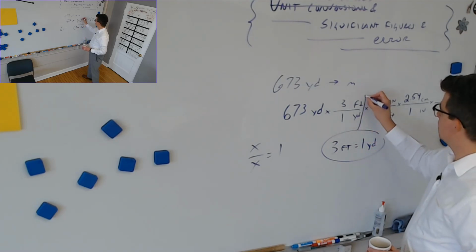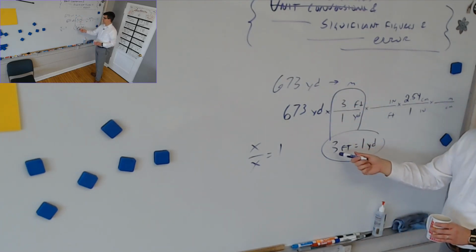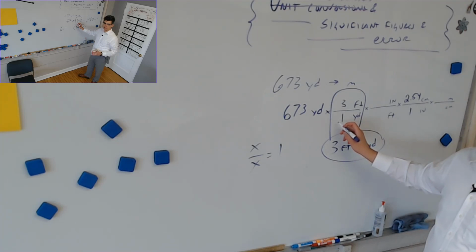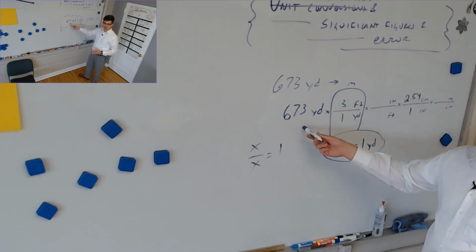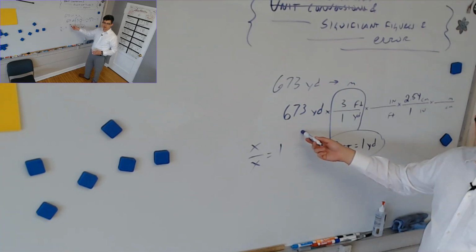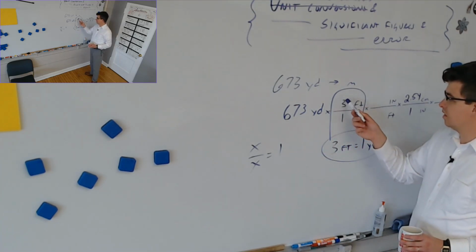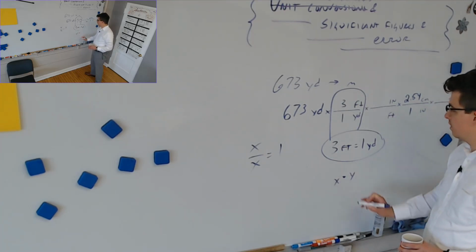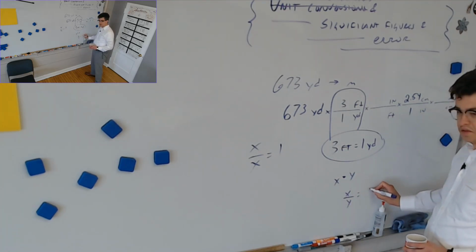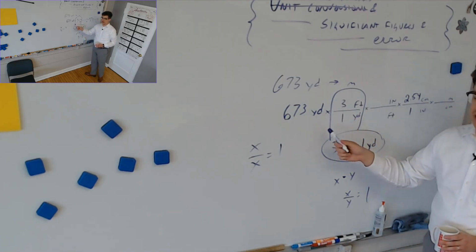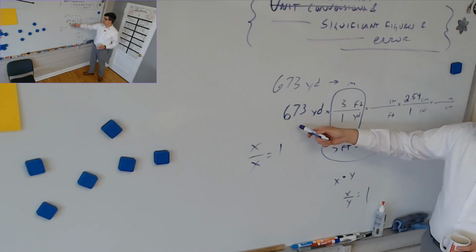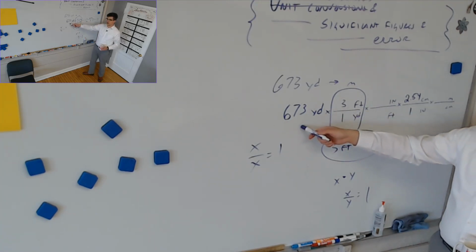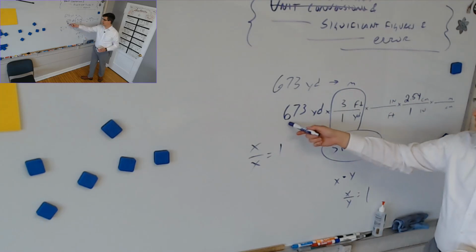This is why we can do this. I drew a little grave with the tombstone on it, but that's not what I meant to draw. The reason we can do this is because effectively, what are we multiplying it by here? If we multiply it by 3 feet over 1 yard, the same thing as multiplying it by what number? 1. This thing here, 3 feet divided by 1 yard is equal to 1, because these two things are equal. So if x equals y, then x divided by y equals 1. That's why it's mathematically sound to do dimensional analysis, because we're just multiplying by 1 numerically. The number itself is going to change because we have units with it, but it's numerically equal to just multiplying by 1 by 1 by 1 by 1. We're not changing the value of this.